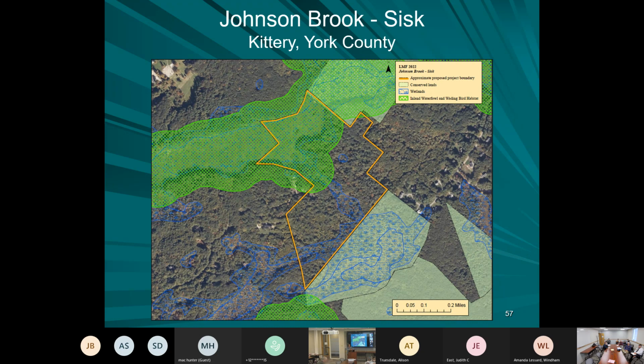And just one other question about the CIS family. It would appear that not only are they keeping their home and the surrounding lands, but they've reserved another lot. It's up in the inland waterfowl and wading bird habitat. Can that be developed? They have no access to that from the frontage. On the other side of that, it eventually goes out to Route 1, near where the outlets are, and they do not have legal access out there. So that little up in the half moon, you know where it is? That's what they're reserving, correct?